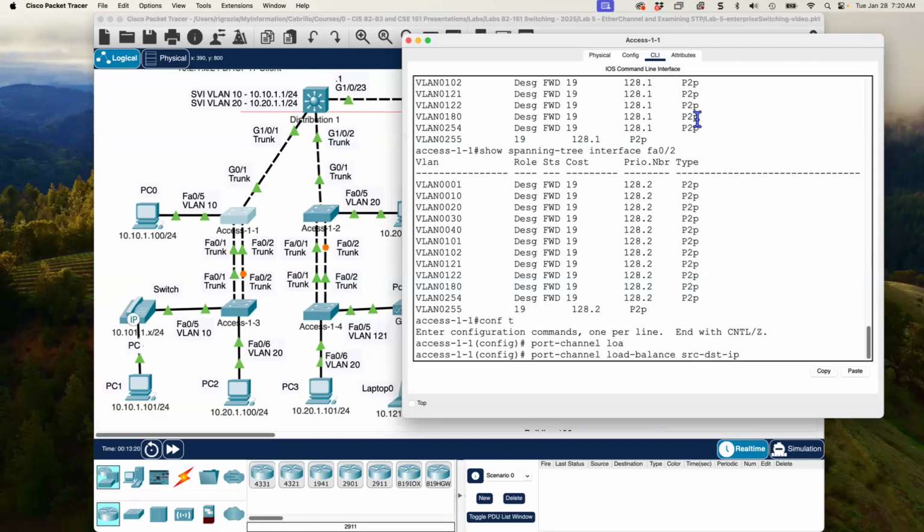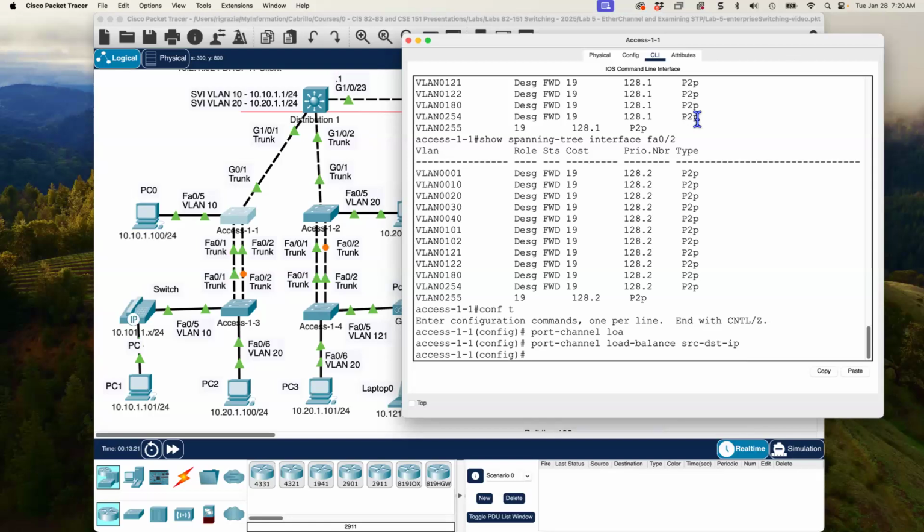I'm not going to get too deep into load balancing here, but this command configures load balancing for the links, how it's going to decide which link to use. We're going to use both source and destination IP address, the combination of the two.